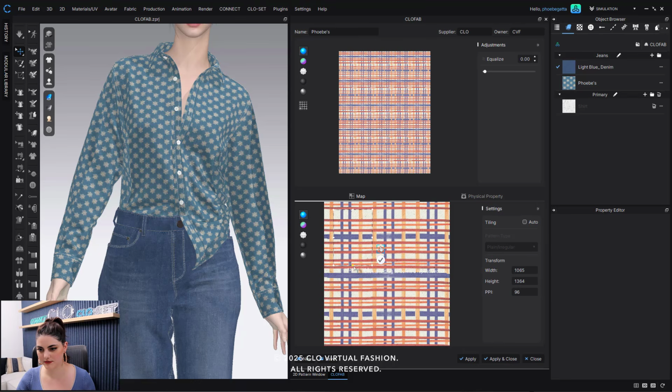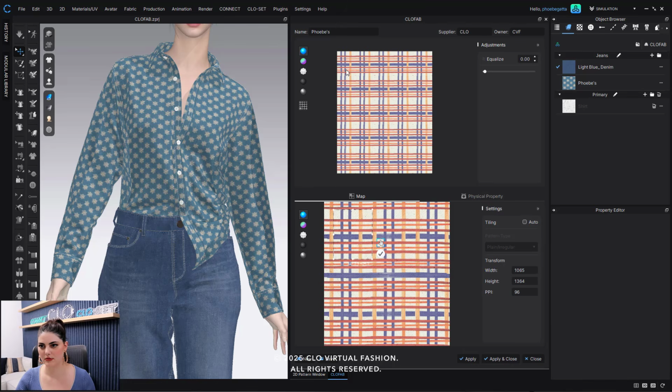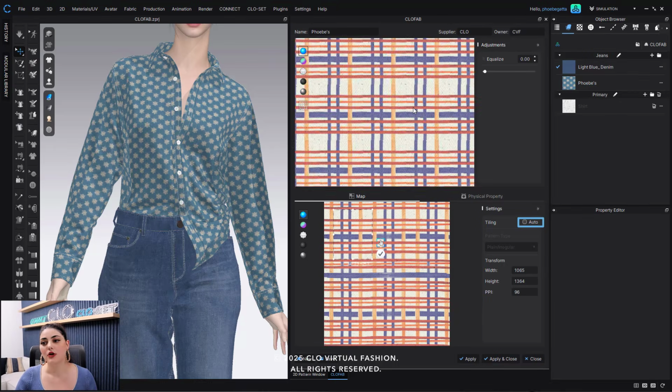And then I'm going to move this and then I'm going to hit the checkbox. And then I'm like, yeah, this is actually the repeat that I like. And this is much more accurate of what I'm going for. So you can always do the auto where you're actually moving it around. You're not asking Clo to figure it out for you. You're deciding it. You can do that.